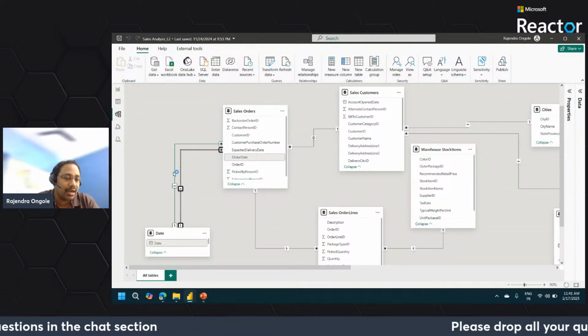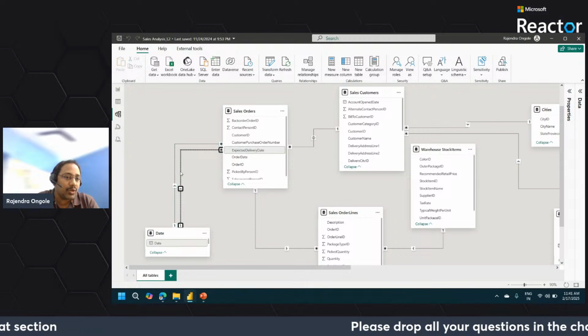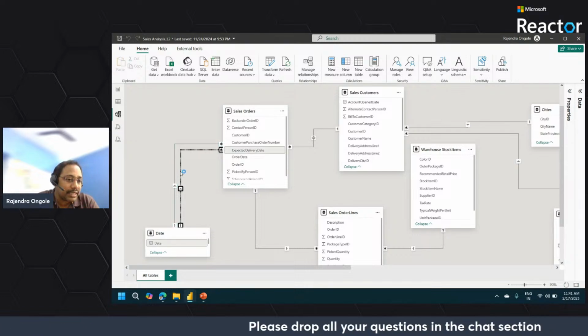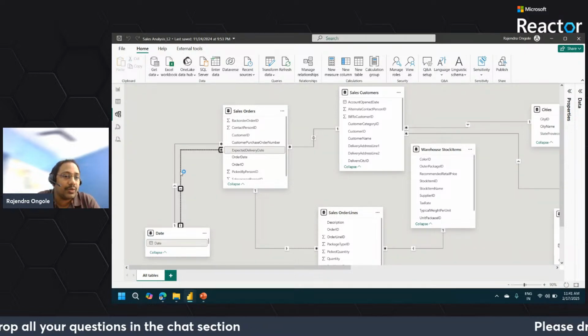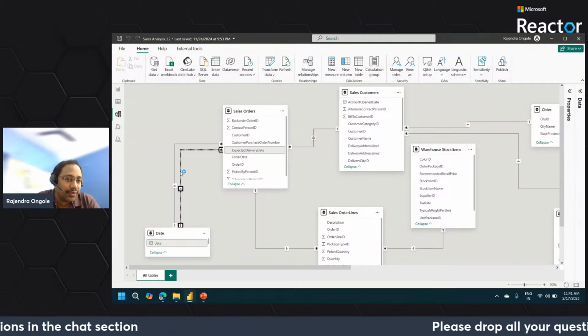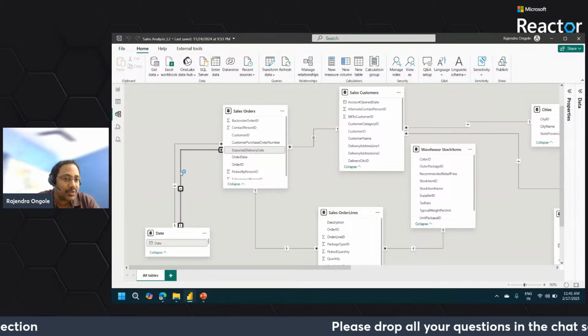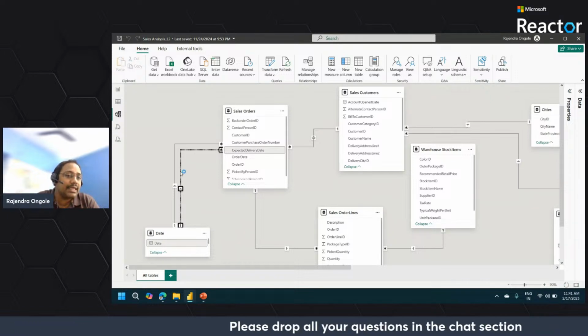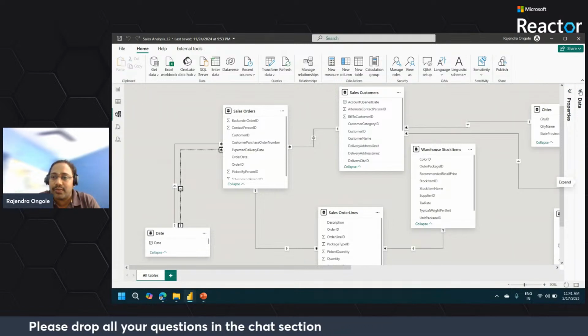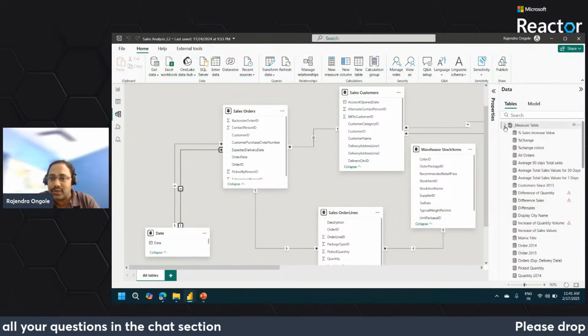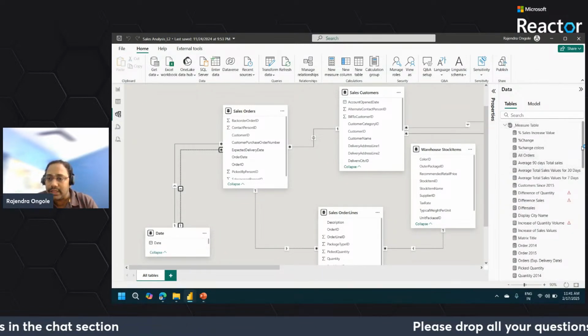You can see the highlighting on hover. But I want to see an analysis based on expected delivery date. How are we going to project it? In such a scenario, we have a DAX function, the USERELATIONSHIP function, to make that inactive relationship active. I already wrote the DAX function. Let me show you this inactive relationship.